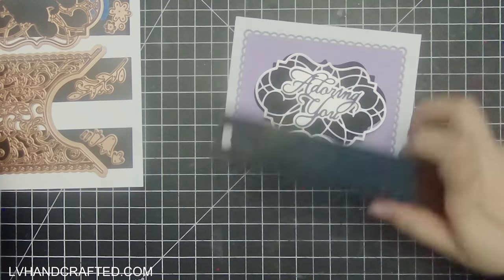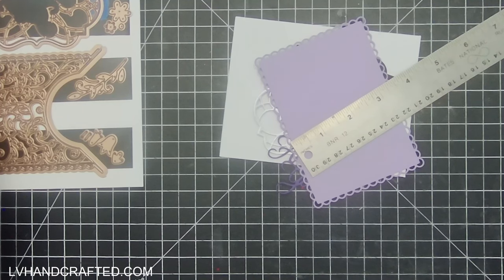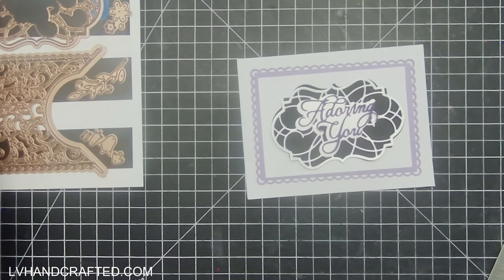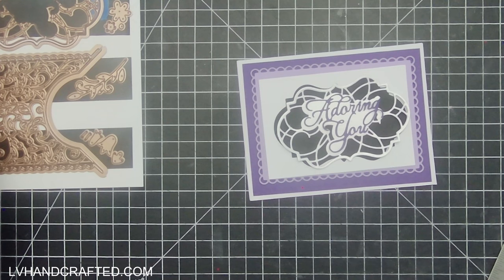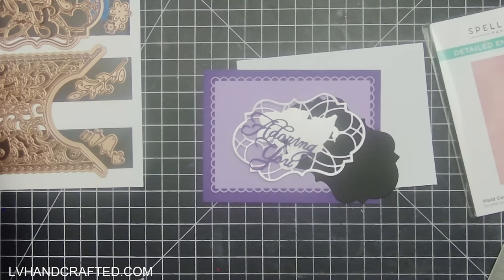I thought I was done, but then decided to add an additional matte layer — in fact two more mattes — so this is going to be a very layered card front. I'm first going to add a white layer onto the pink, but before gluing it down I'll dry emboss it just to give it some extra texture. I then decided the white border seemed too wide, so I cut an extra piece of darker purple. Pantone released its color of the year, Very Peri, which is a blue-violet, and I originally tried to give a nod to that color when picking my colors for this card.